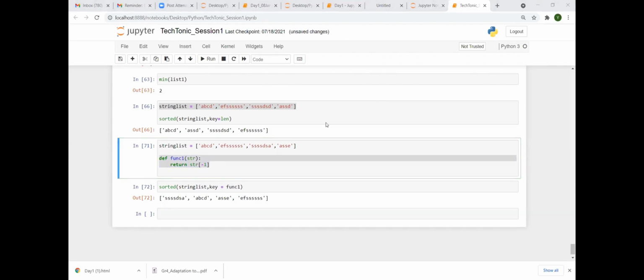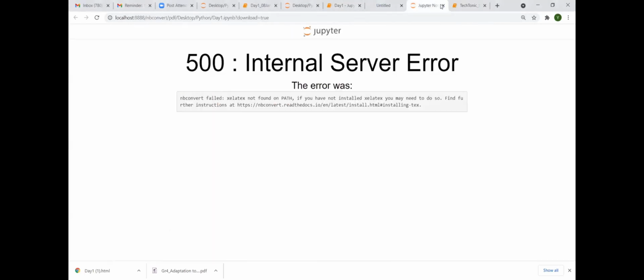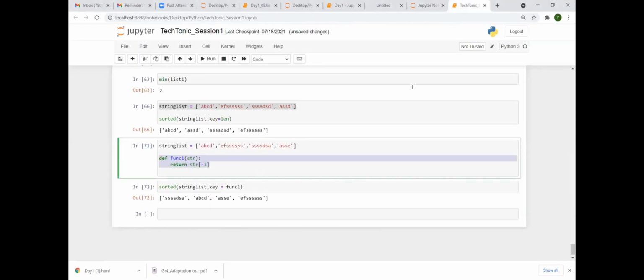Exactly. If it is going to be equal, very good question, Vivek. If it is going to be equal, say if I have D and D, then it's going to go into the second character from the back and find out and then sort it, right? Because it's -1, right? So it is going to go from the back. Very good. Okay. So let me check if there are any questions. Exactly. It's like classes and object concept. Very well.